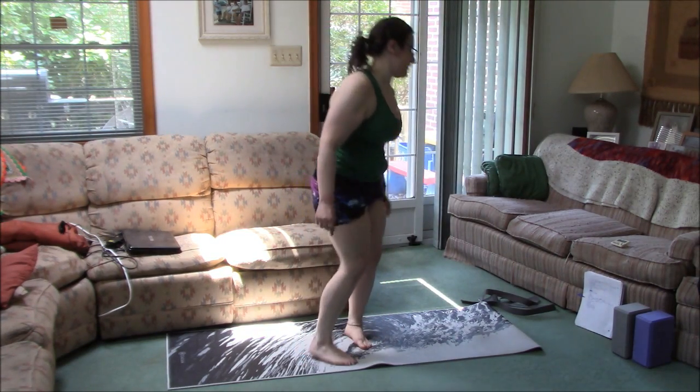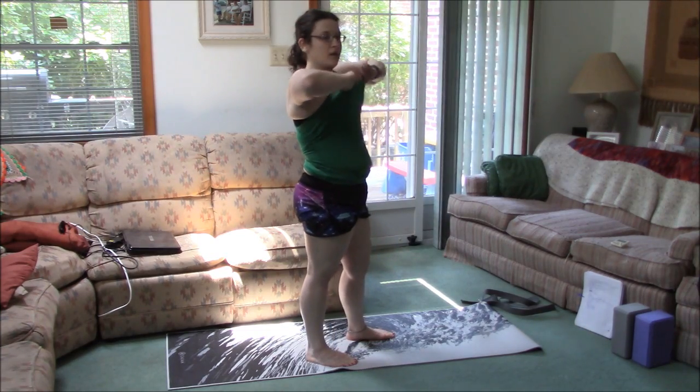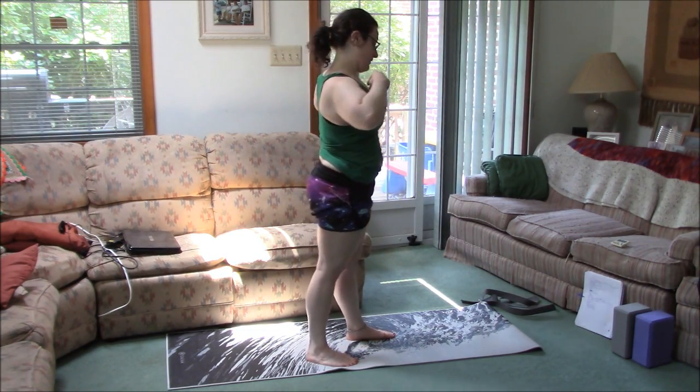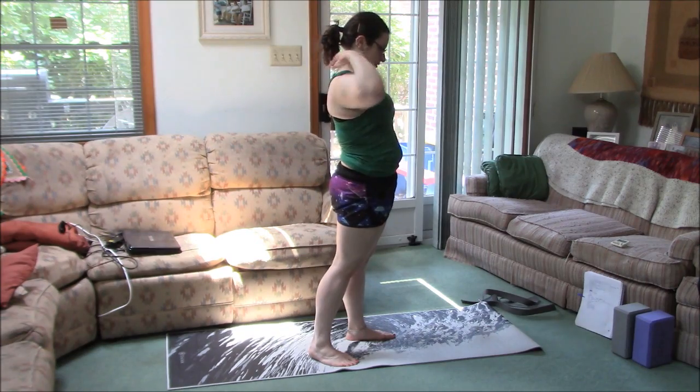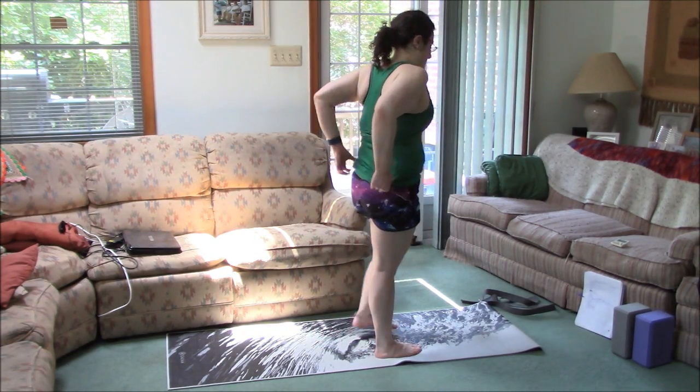And now we're going to do chair. And then we're almost done with the standing poses. After this it'll be a balance pose, and after that we stretch. Okay. We're just doing chair.